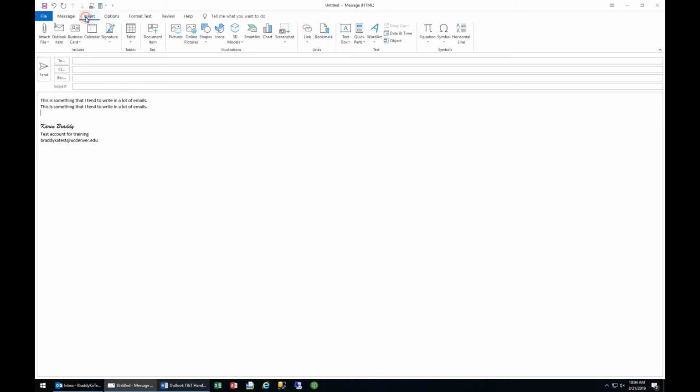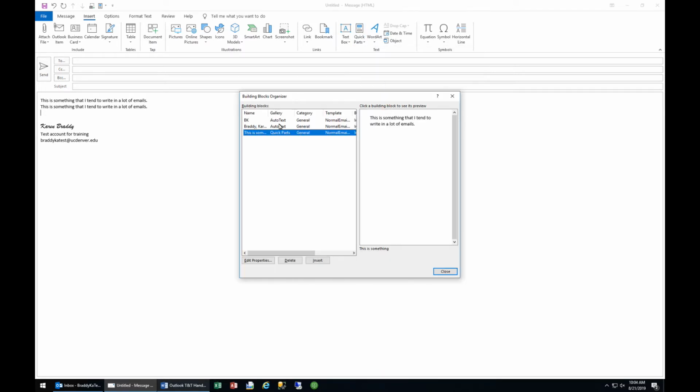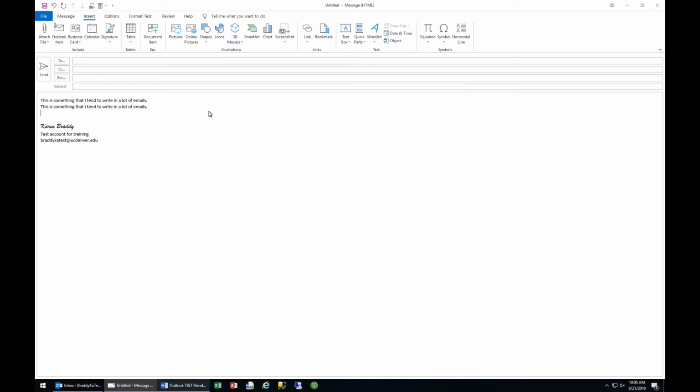If you'd like to get rid of a quick part you're no longer using, you could go to Insert, Quick Parts, and when you right-click on top, you're going to get an option for Organize and Delete. If I click that, you might see quite a few things show up in here depending on your version of Outlook, because it has some standard built-in things. You would just find the one that you've built and choose Delete if you want to get rid of it. And close. And that's how to create and then later remove, if you no longer need it, quick parts.